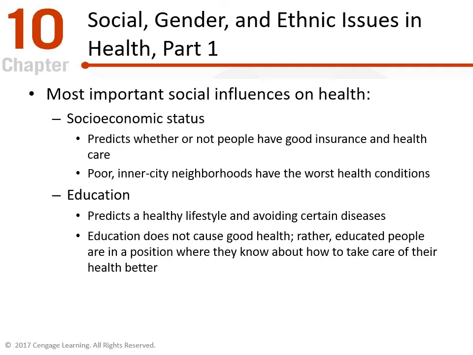So just think of that little pyramid: when you are in a lower socioeconomic status, you're just trying to survive. And because you're trying to survive, you cannot thrive, and you may not have the knowledge or the resources to have good health care, the time to get good health care, or the ability to buy and have access to healthy foods. They may not even be in your neighborhood, or you may not know what is healthy and what could cause long-term problems. So education does not cause good health. Rather, educated people are in a position to know how to take care of their health better because they don't have to worry about surviving, so they can thrive.